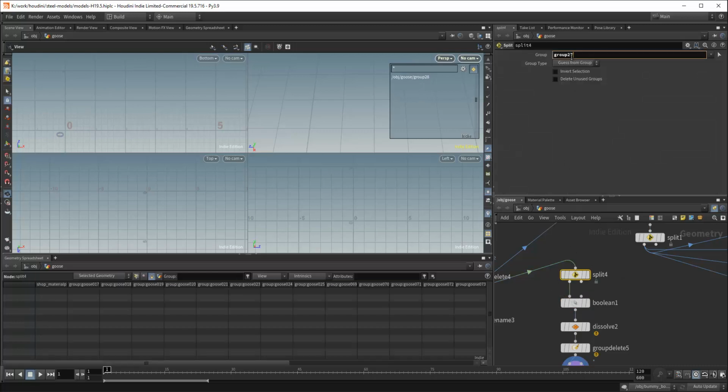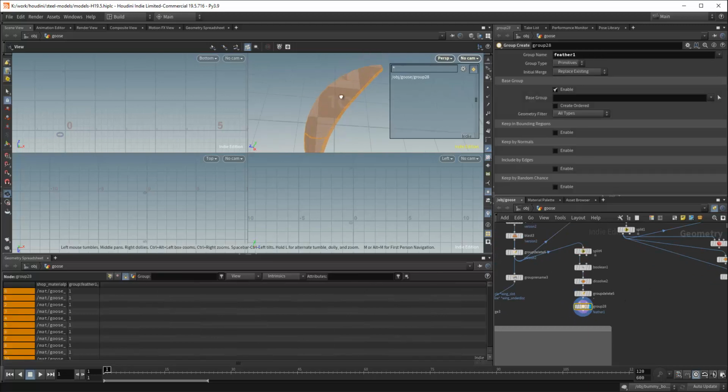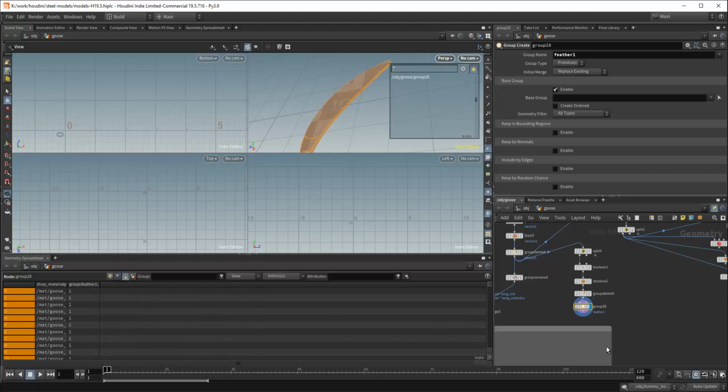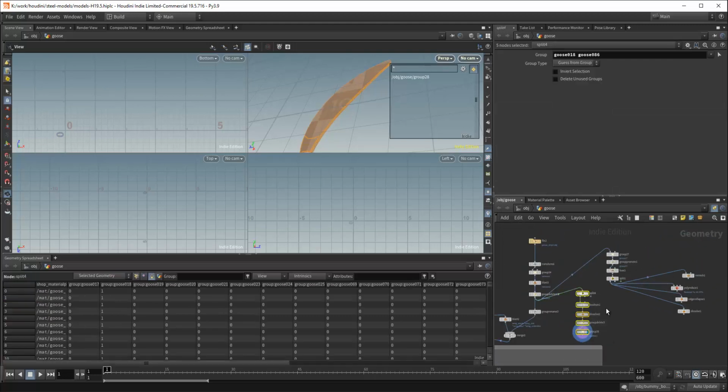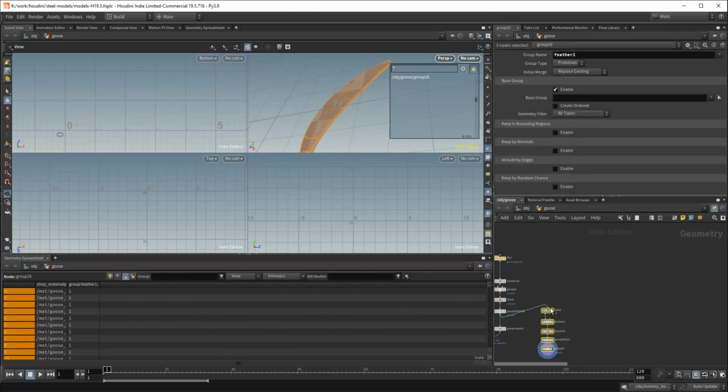We might not need to do this split like this ahead of time. Goose 18 and then Goose 86. 086. There we go. That should get us our named and grouped feather there. Okay, so then I'm going to delete all this because that didn't work. And I'm going to repeat this process for all of the feathers.